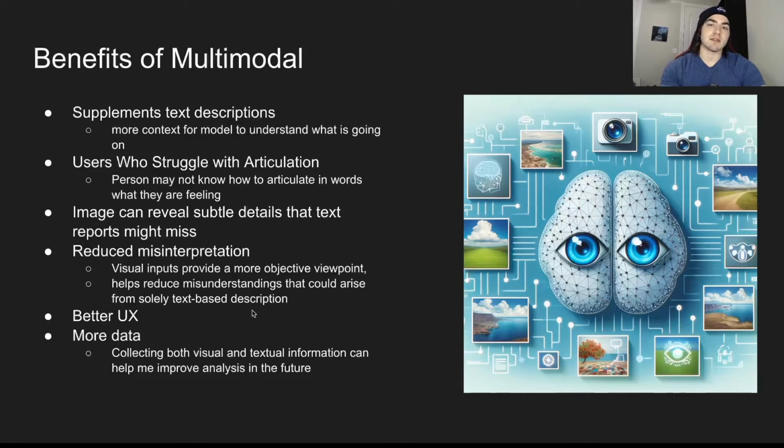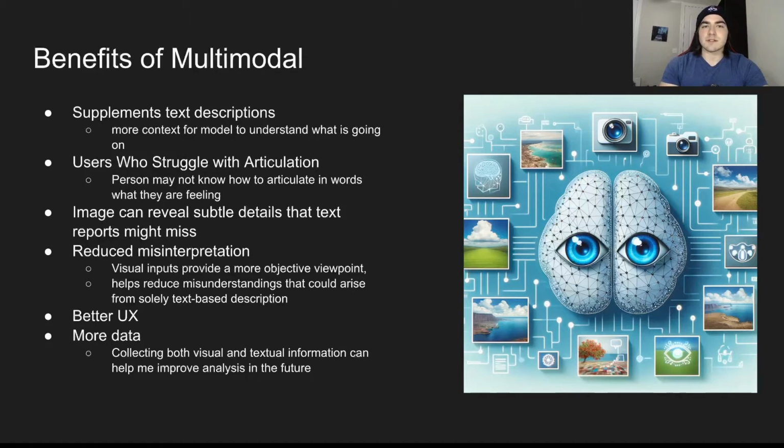My personal belief is that I think it is a better UX. I think it's nice to kind of give the user the option to have a more intuitive way to describe their pain, because that's kind of how, when you're a kid, when someone's like, where's it hurt? You point to where it hurts because you don't really know where it is. You're not saying, oh, it was my fifth metatarsal on my left foot. You're not doing anything like that.